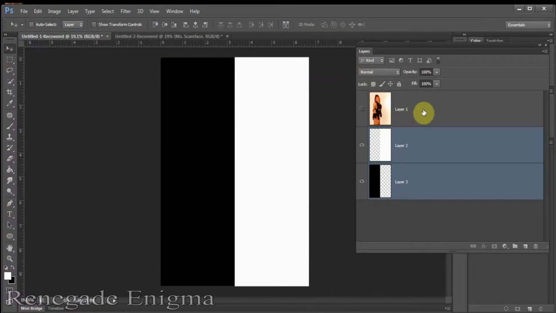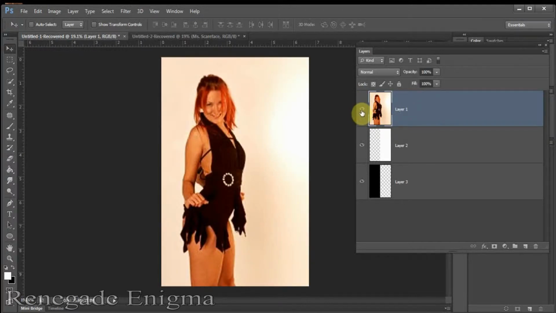So okay, let's go back to our original picture. As you see, once I click the eye thing, you don't see your background anymore. Now to do that, basically you gotta take her out of her background, or as the experts would say, extract. There's a bunch of ways you could do that. You could do that with the lasso tools, you could do that with the quick selection tool or the magic wand tool. The best tool to do it with though is the pen tool.